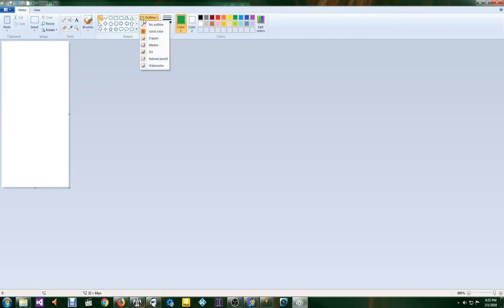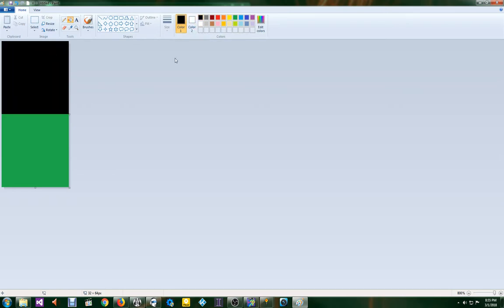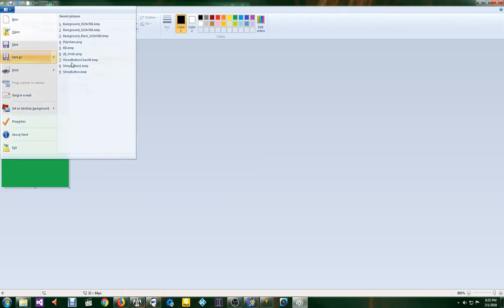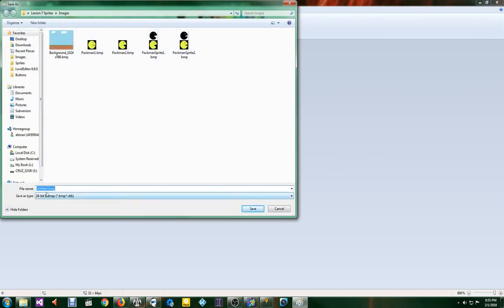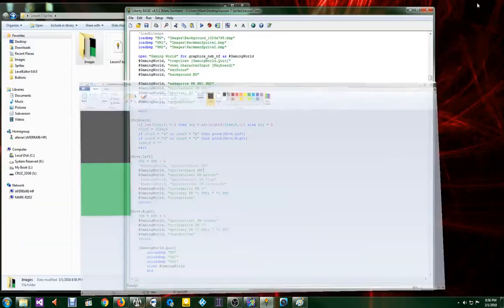I guess that's not going to work. So we'll use our pen tool. Not that I like drawing with the pen, but I'm making the quickest sprite block you guys have ever seen. And then I can fill that. Boom. There we go. Big green sprite block. We save it. BMP in here, and I'll just call it green block. So green block. I'm going to hit save that. So that's our new sprite. Let's get that out of the way.